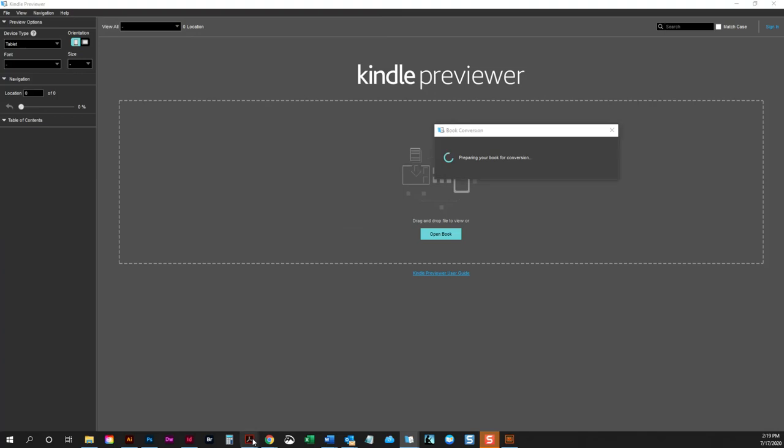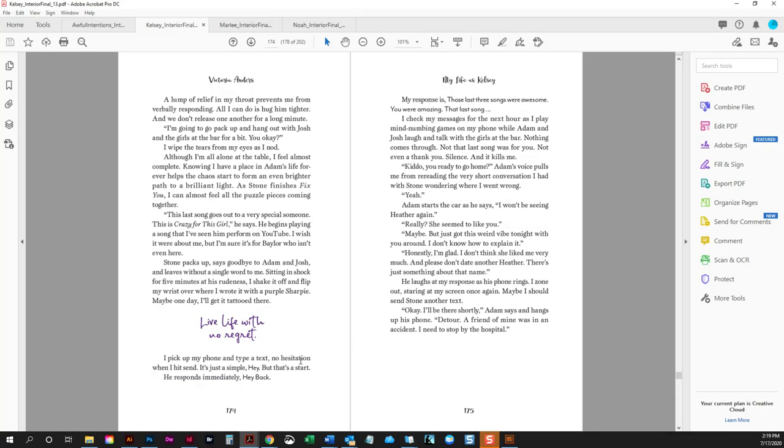All right, so now that we have that coming up, we're going to go ahead and take a look at what it is. Now, this particular book, my main character did not have a cell phone for the most part of the book. And when she did get a cell phone, she never really texted anything that had any relevance. So I never put any of her texts in the book, except till the very end. So there was only one text conversation throughout the whole entire book.